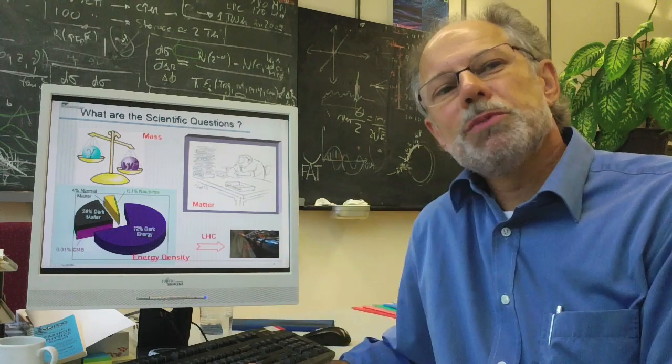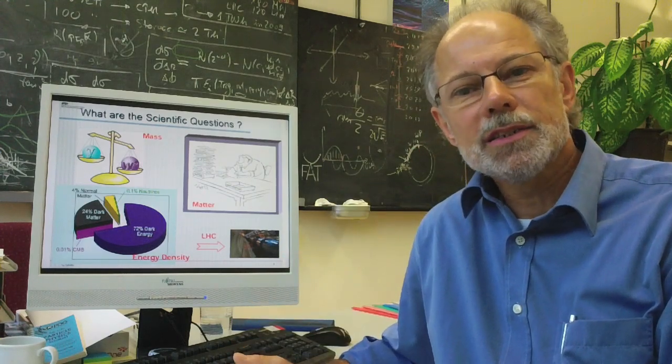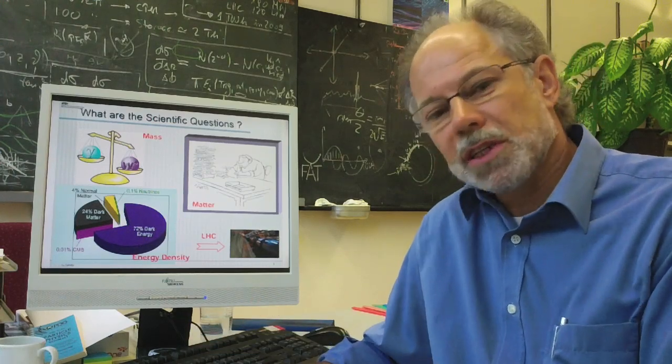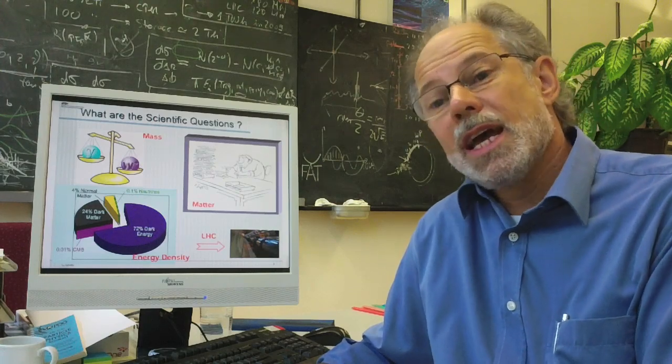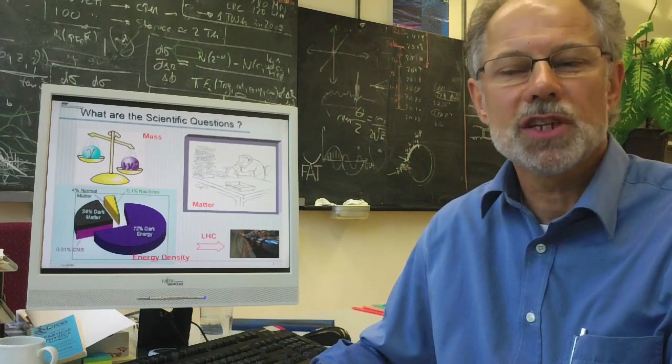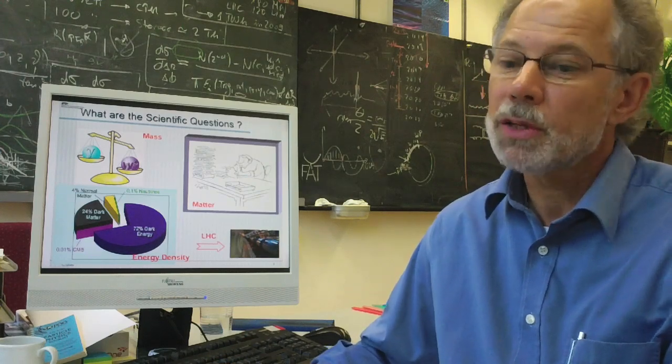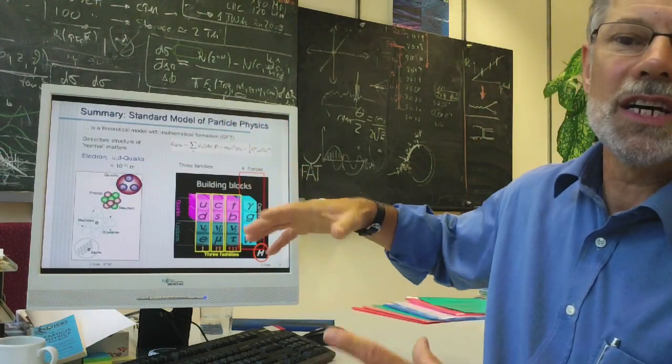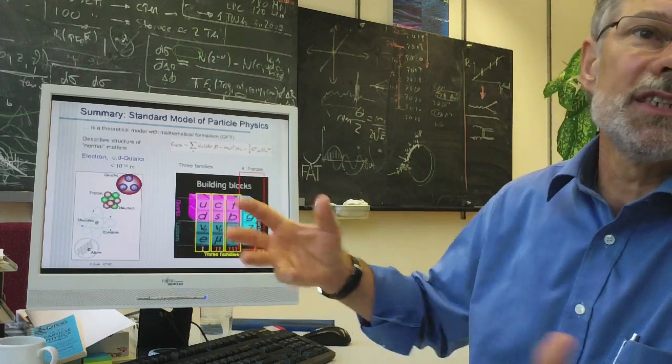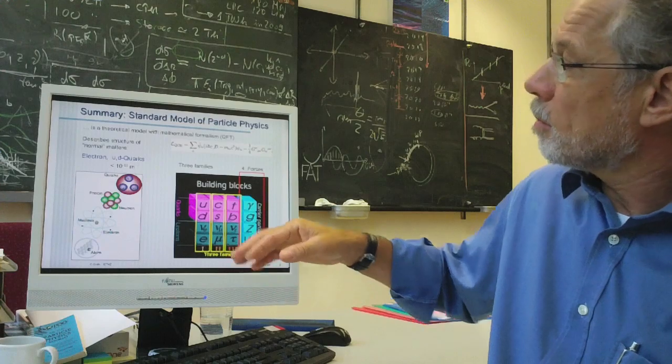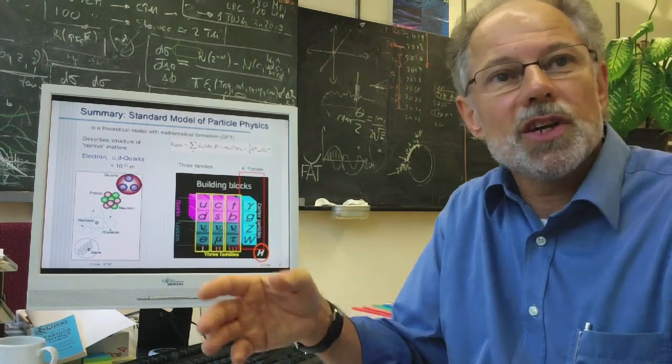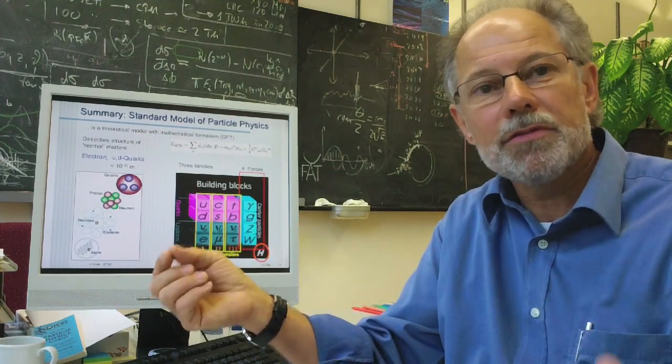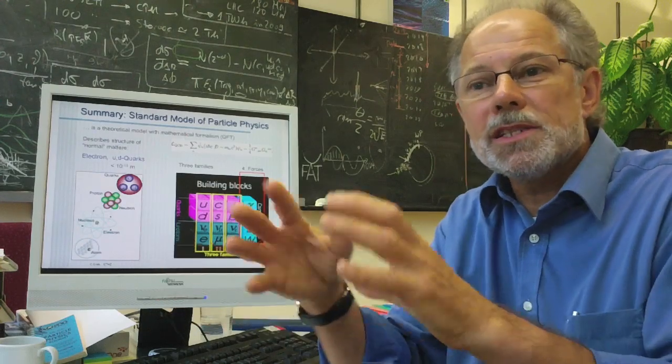And in order to do so, we have a new machine, which is this LHC, the Large Hadron Collider, and there we are trying to solve some of these questions. The field is the particle physics, and particle physics itself has at the moment one big standard model, a theoretical model that describes basically all we know. But we know it has deficiencies, and if you look at the model itself, the model basically consists of a list of particles, building blocks, how it is all made out of.